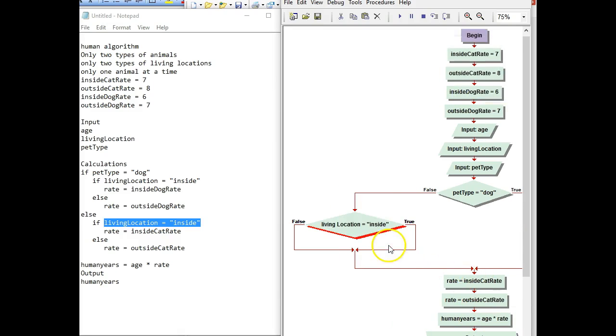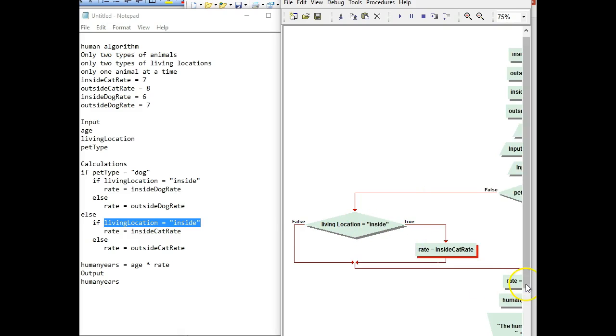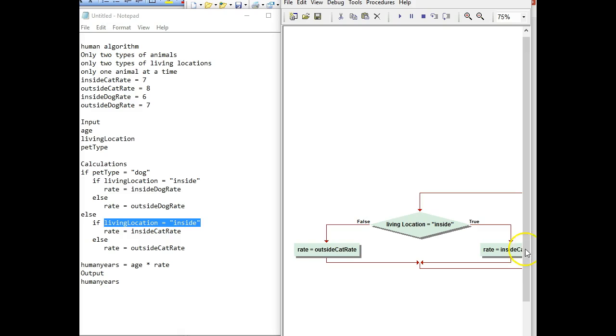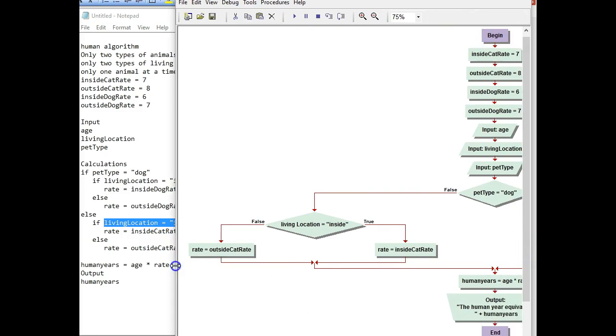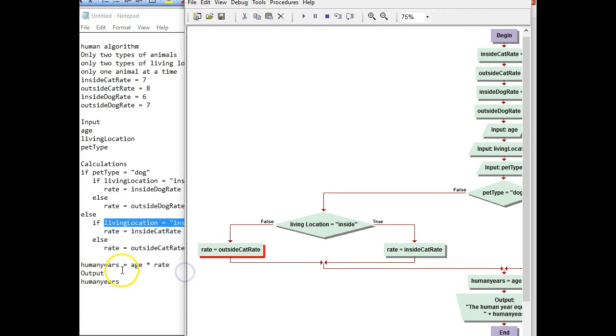All right, and then if it's not a dog and it's inside, then it's an inside cat. And if it's not a dog and it's not inside, then it's an outside cat. All right. Let's go ahead and... All right, and then I have this last math already in it.